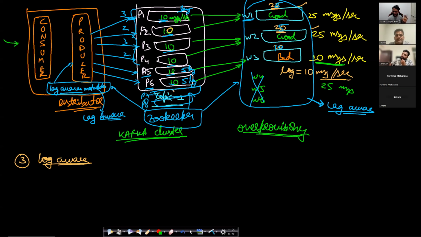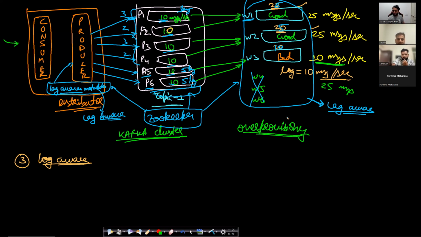They can also remove a partition if it is not needed and add it back to the pool. So dynamically you can scale up or scale down the number of partitions. This is called dynamic partitioning.